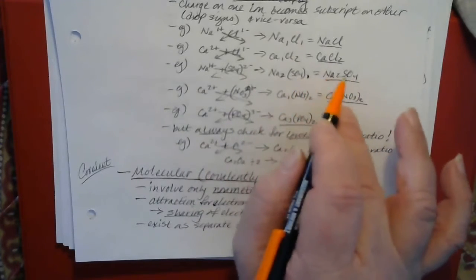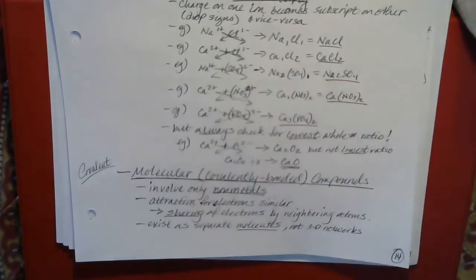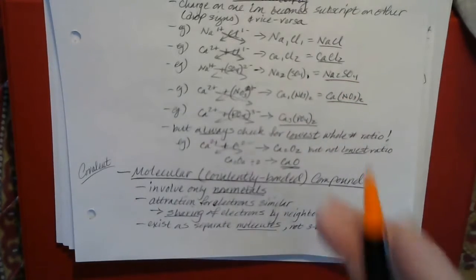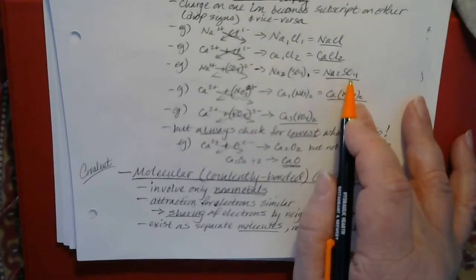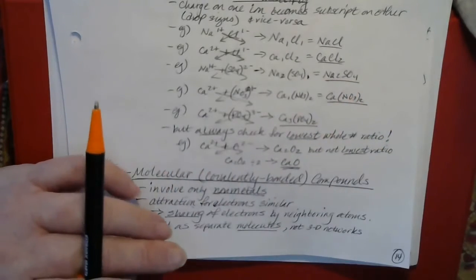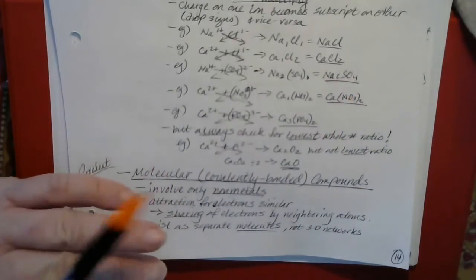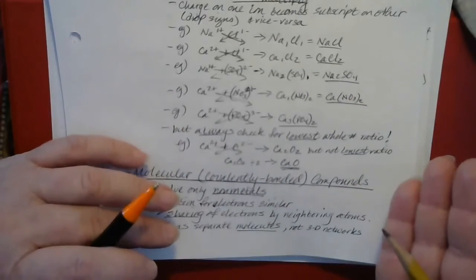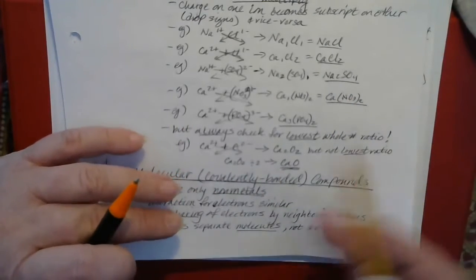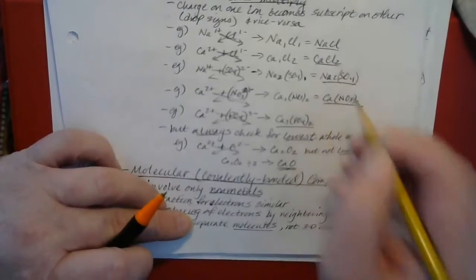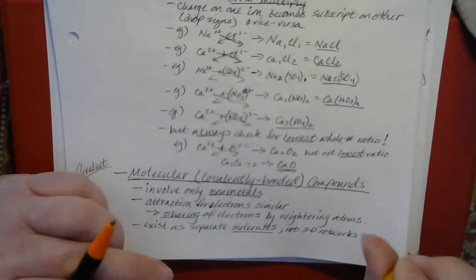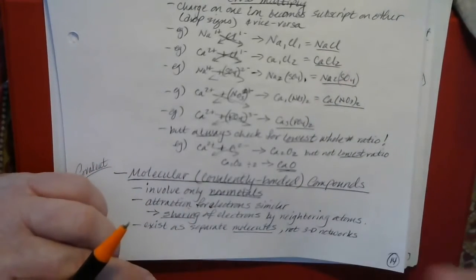Normally, if there's only one polyatomic ion or one example of each polyatomic ion in the formula, we don't use parentheses around the polyatomic ion, but I'm not going to mark it wrong if you do. It might be useful, especially at first, just looking things over, anytime you recognize a polyatomic ion, it's probably not a bad idea to put parentheses around it. Just so you remind yourself, that's a polyatomic ion.